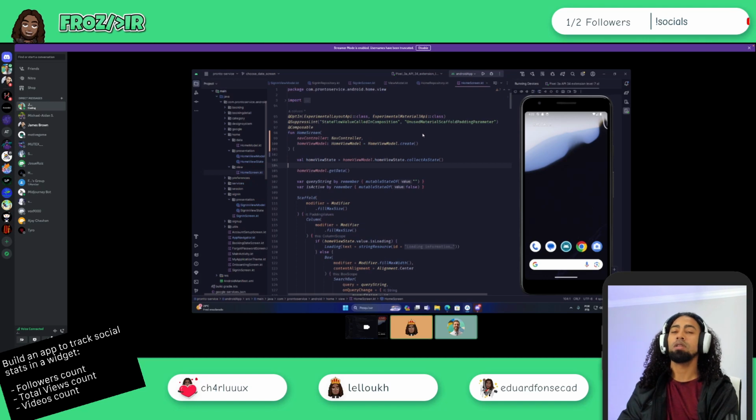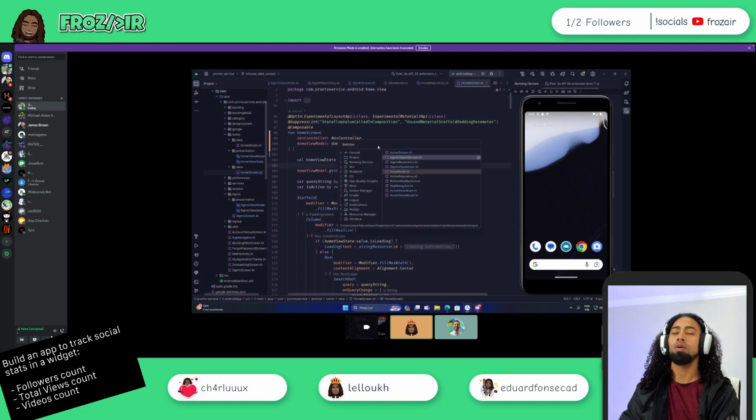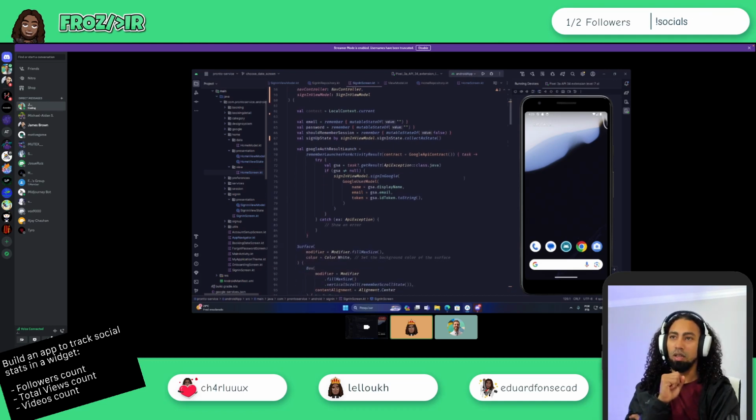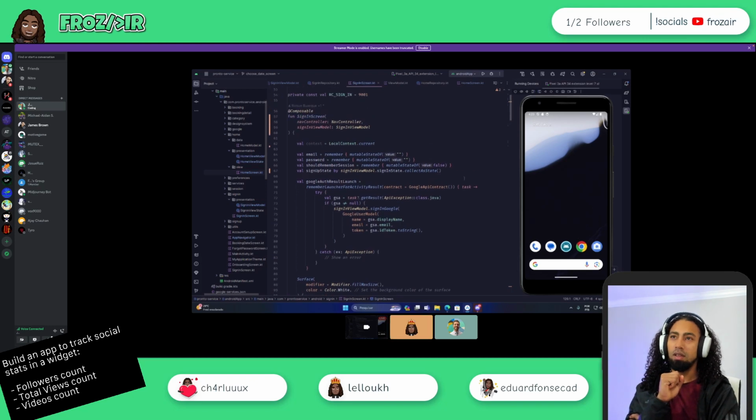Well, there's an issue already going on with your sign-in screen. So let's take a look at this issue first, right? Because if you notice, when you hit sign in, it shows the loading screen, then it shows the sign-in screen again, then it shows the loading screen again, right?